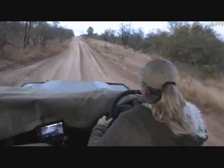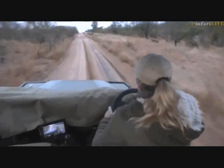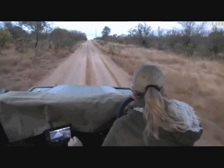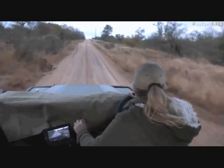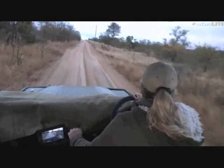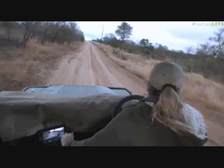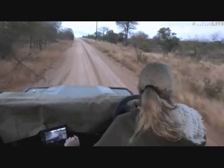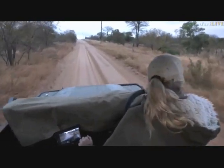But we have a leopard in the road. Who have we got? We've got a leopard. This is so much fun. Woo! This is very exciting. Let me just get up here very quickly. Are you a boy or are you a girl? Mr. Mvula? Is this you? Oh, he's seen something. This leopard, whoever it is, has seen something.